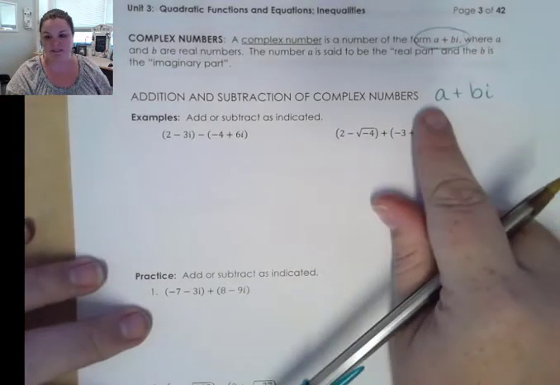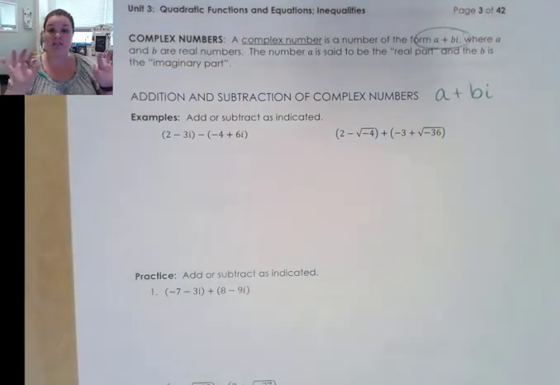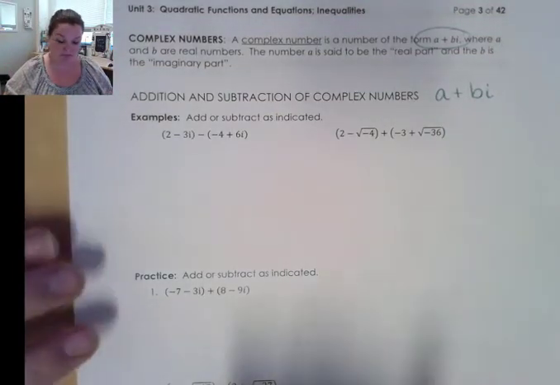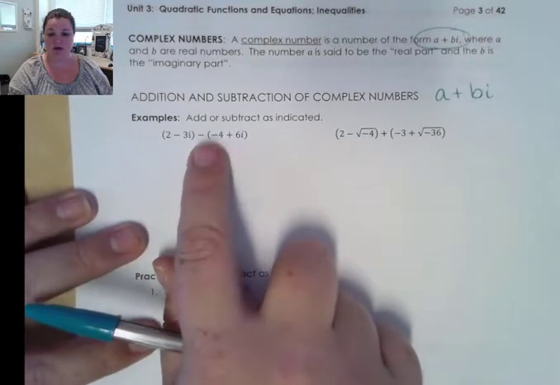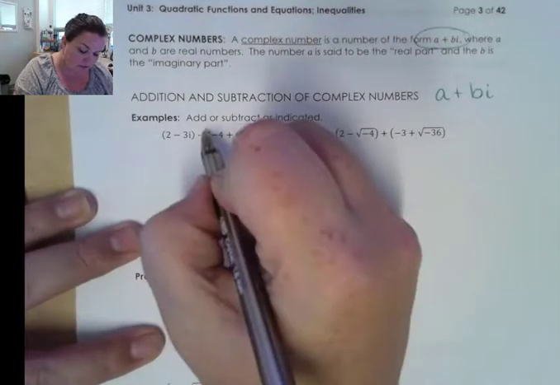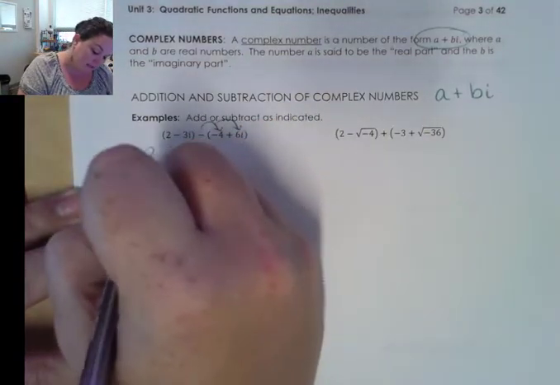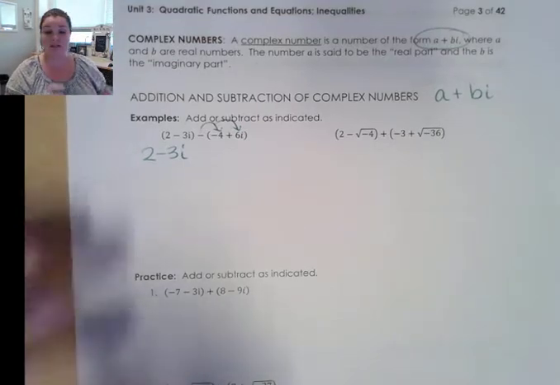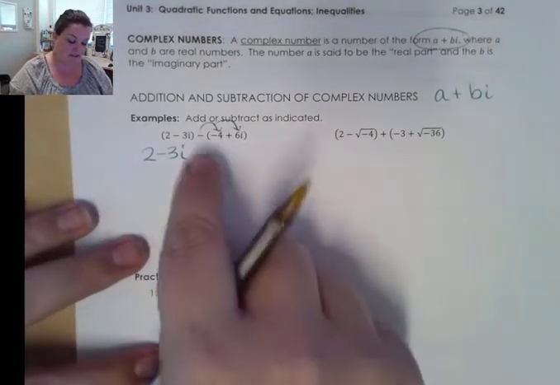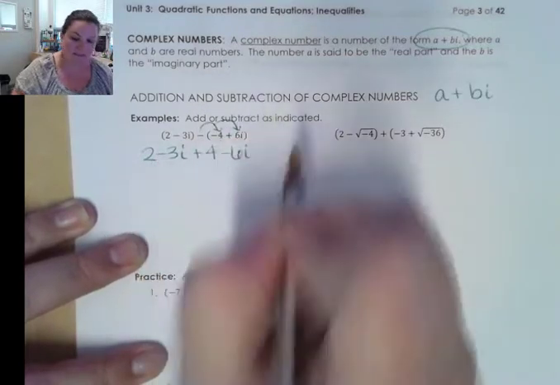If either of those is 0, you don't have to write a 0 in, but if we have two distinct terms, we want to make sure they're separated. Okay. All right. So add and subtract as indicated. We're going to go ahead and distribute this negative first. So I distribute the negative. So that's going to give me the 2 minus 3i from the first quantity. And nothing's being done there, so I can just drop the parentheses. Here, this is going to become a positive 4 and a negative 6i.